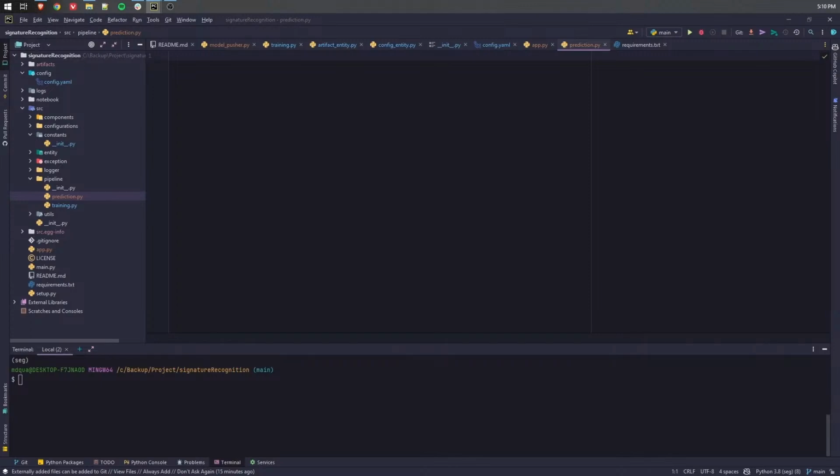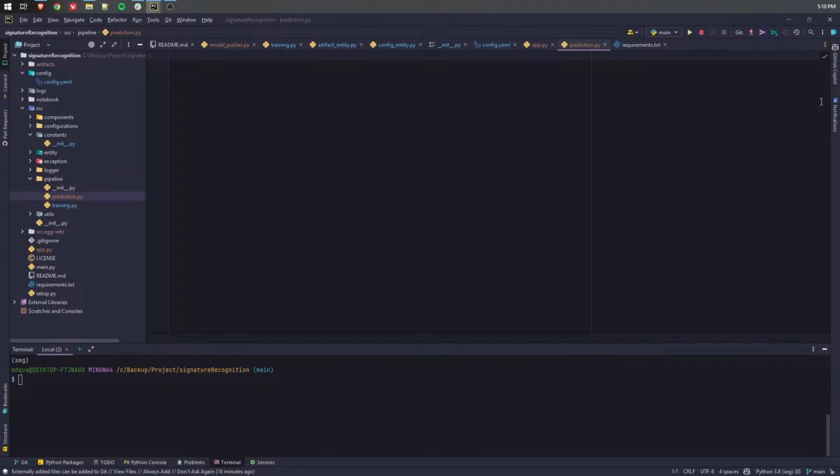Whenever we call the prediction pipeline, it will take an image from the user, and then it will download the model from the Google Cloud Storage, and it will pass that image to the model for prediction. And once it is predicted, it will tell us whether that particular image is original or forged. So that's the only thing that we need to write.